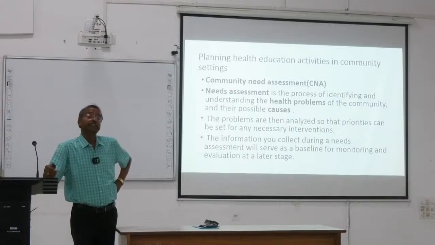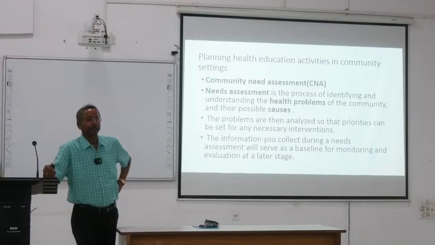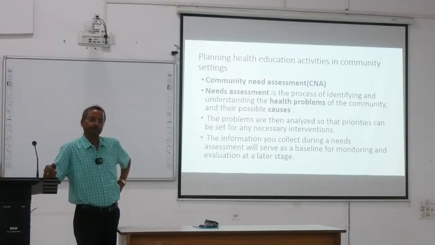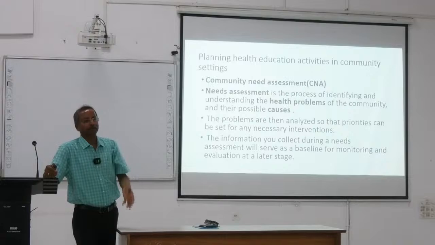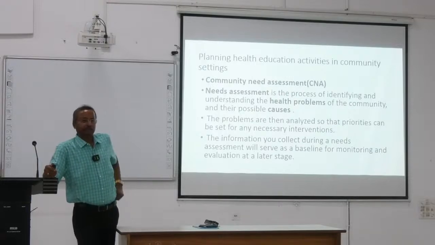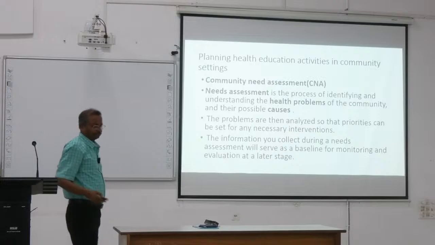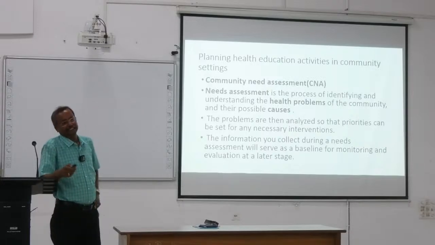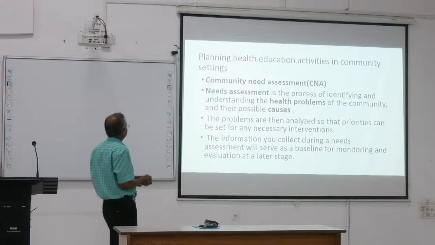For that reason, you should know how to assess the health needs or health problems prevailing in the community. How will you assess? Fine. There are different ways and means to assess the health needs, or health status, of the community. One such method is CNA. The full name is Community Needs Assessment.